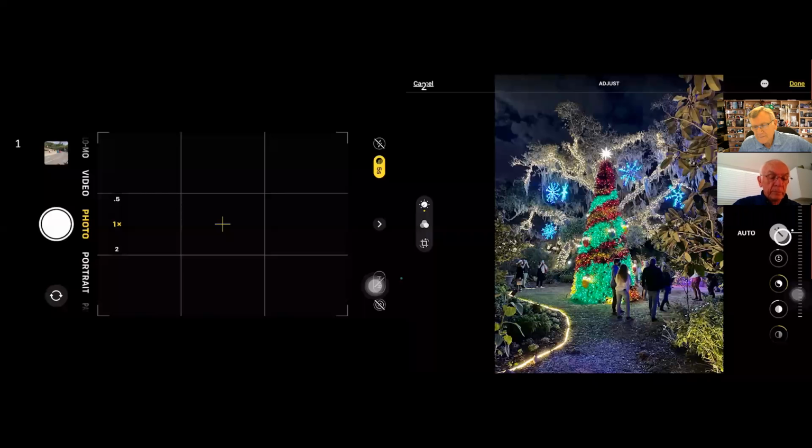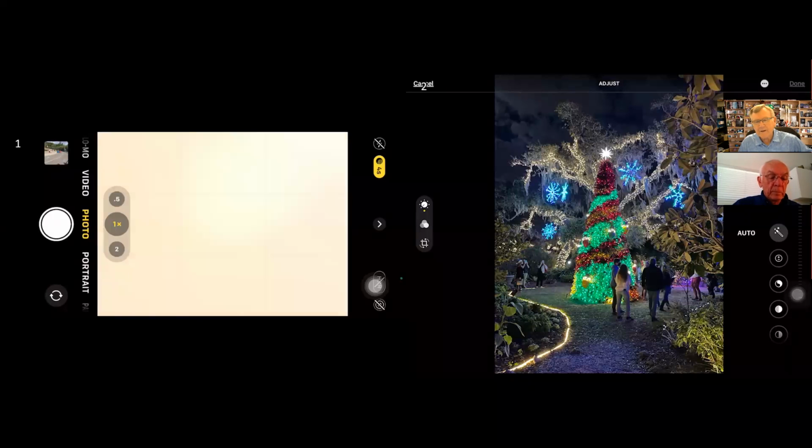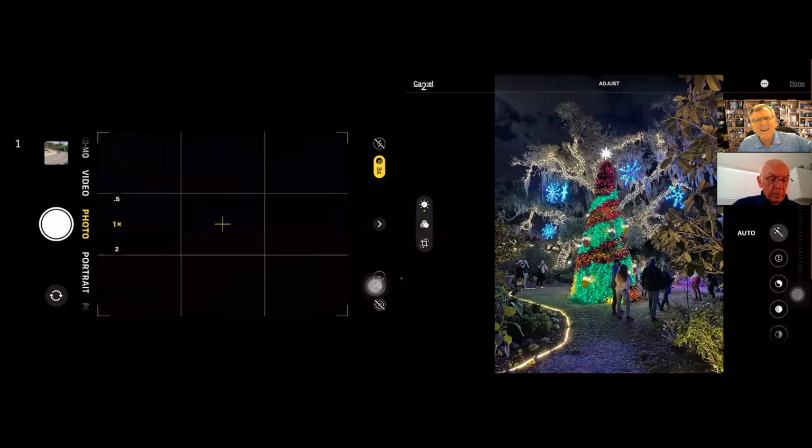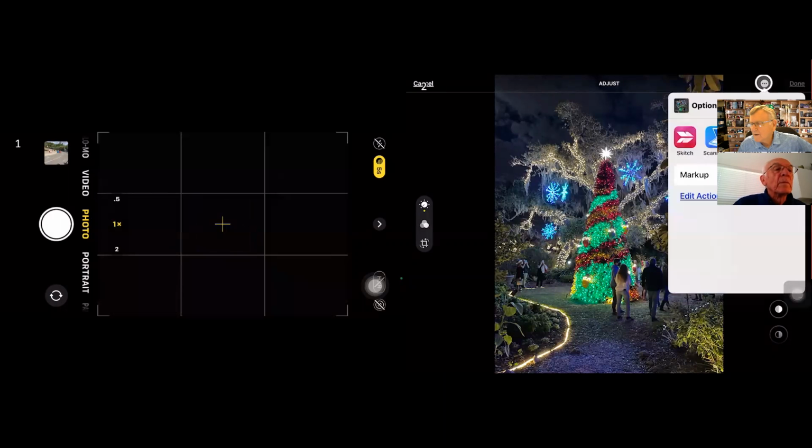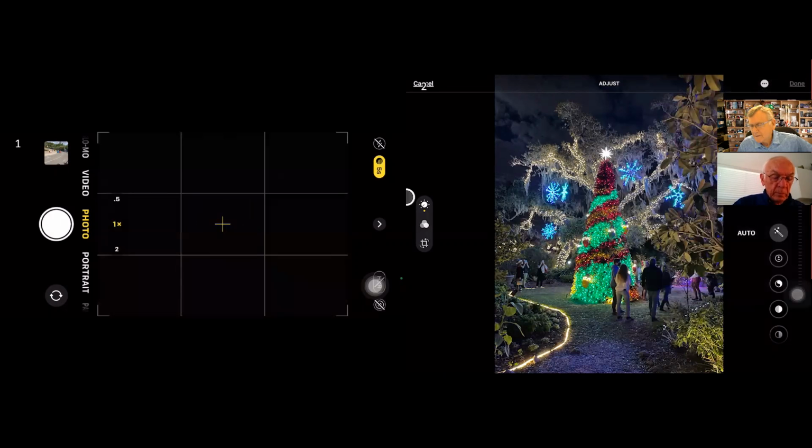Okay. You can also go up to the top. And again, you're not seeing this quite the same thing I am. It says done up there. If you tap, oh, I don't want to do that yet. There's got to be a way to not, I can cancel it, to not accept it. Okay.